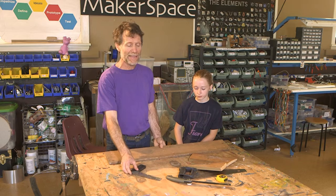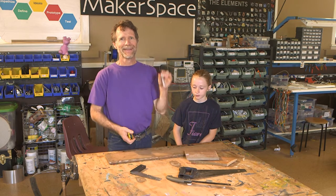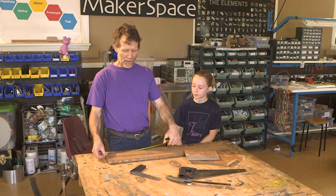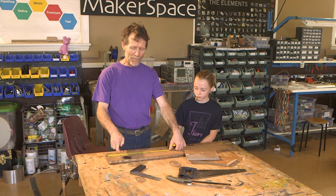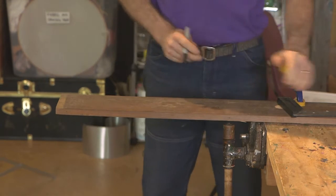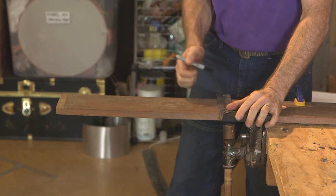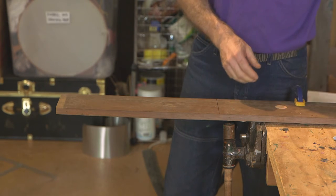The next thing we're going to do is we're going to use a tape measure, and I'm using a rather large marker here just because this wood is kind of old and dirty. And the first measurement we're going to make for this birdhouse is we're going to measure 14 inches. So my tape measure gets hooked onto the edge of the board, and then with my Sharpie, I'm going to make a mark right at 14. Okay. So the next thing I want to do is take my square, and I want to just draw a very straight line on there so I know where to cut.